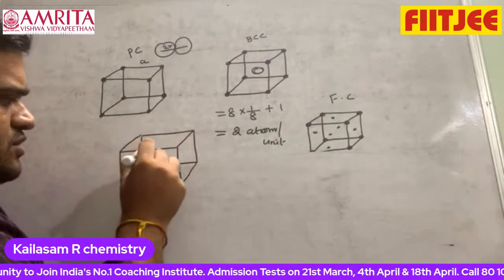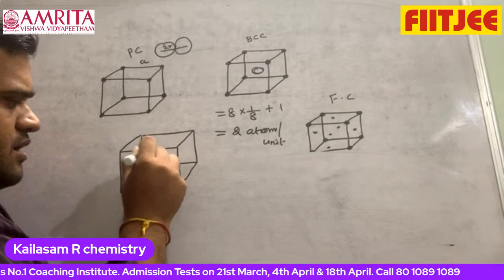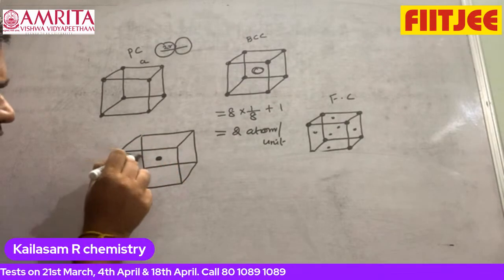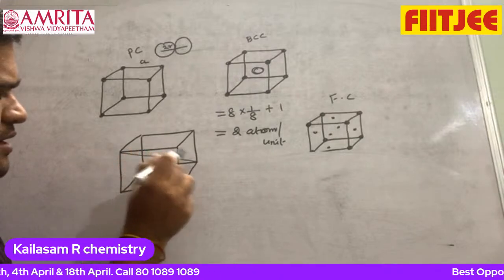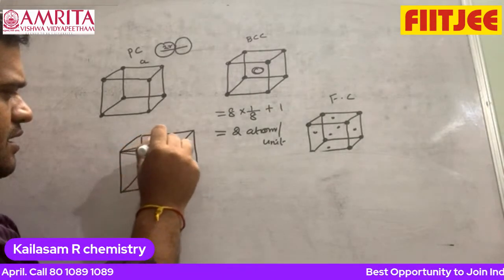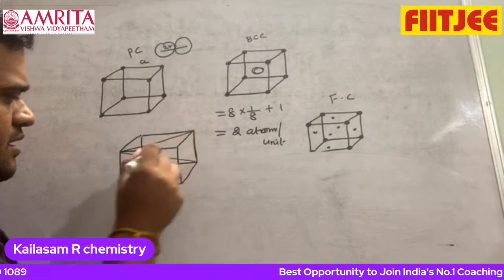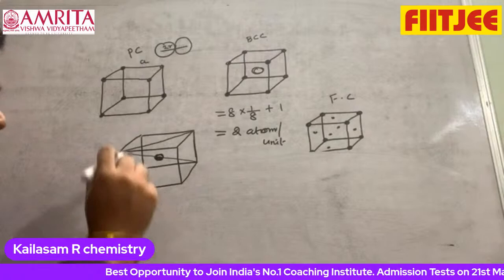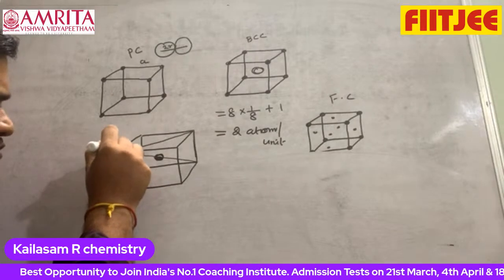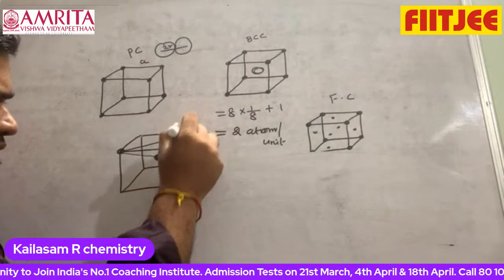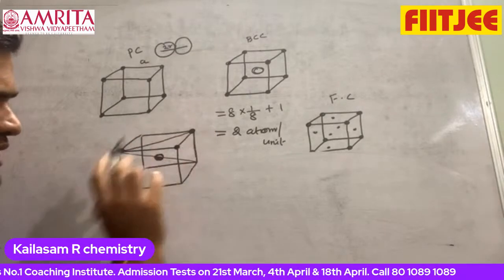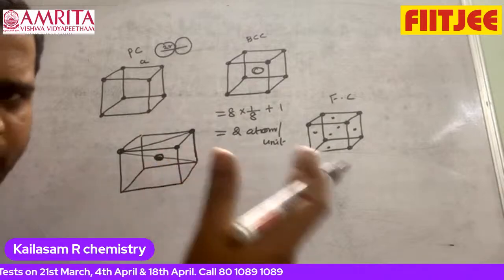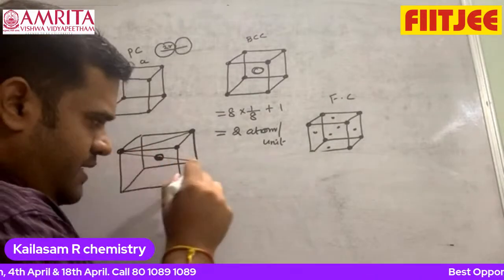That's all. So the atoms are there. Now I can go, this is the body diagonal. The atoms are there. Now let us make it. Here also atoms are going to occupy, and here also. Now I can take it very simple. If I simplify, I'll go directly to the formula.